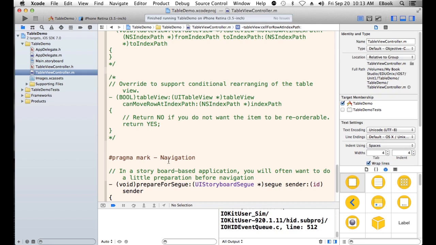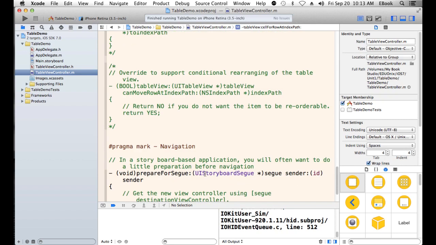Before, the tableView didSelectRowAtIndexPath method was being used, and this was the appropriate method if we were in a nib file setting. Now, they just give you the prepareForSegue:sender: method, which is the appropriate method to use in a storyboard setting. So the message is clear. Use storyboards going forward, not nib files. So what do we need to do?